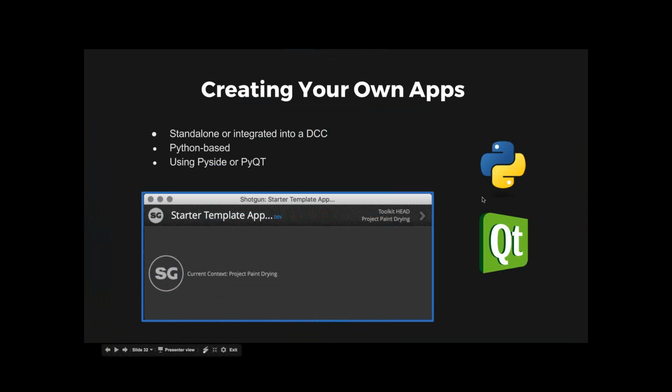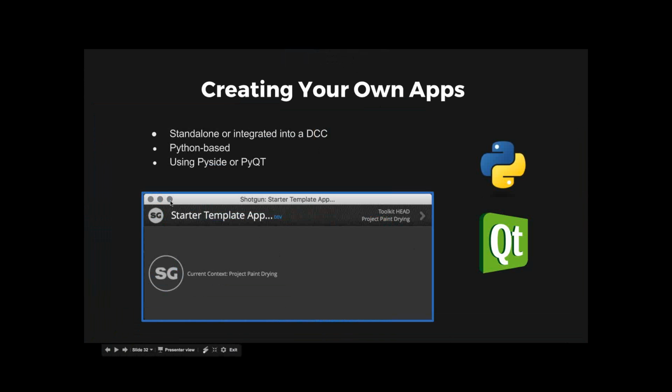Once you've made your customizations to your hooks, you may find that you need to create your own apps. Perhaps you want to create a tool for ingesting assets in a way that's very specific to you, or perhaps you need a different app that generates a report. All our apps are made using Python, and you can use Qt if the app needs to have a UI. It doesn't have to, it's not a requirement, but you can, and we will take care of how that app is displayed.